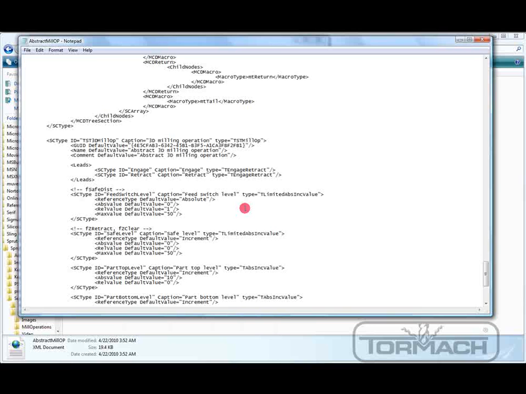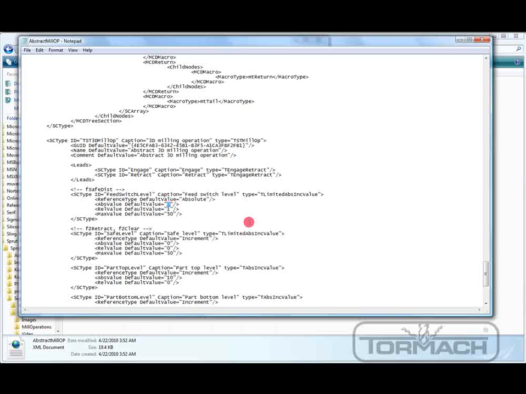Now, what we can also do is change the absolute value. And that is abs value default value equals, so abs value default value equals 0.